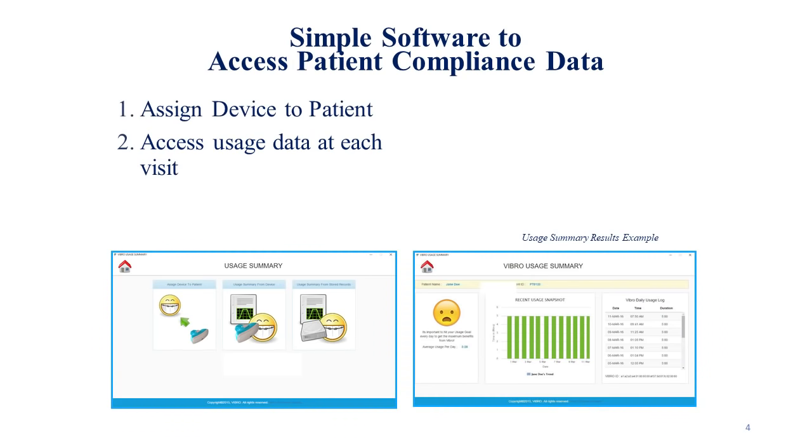The front office assigns the device to the patient and does some work on the device. The Propel rep can show your front office how to do that, and then we can access the usage data at the beginning of each visit. So we have the patient bring the oscillator in with them. They don't need to bring the mouthpiece in. We just ask them to bring the oscillator in.